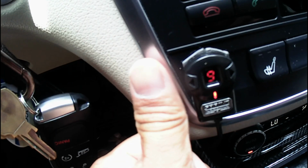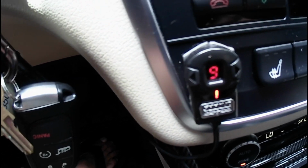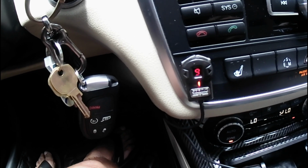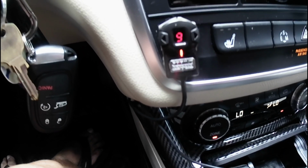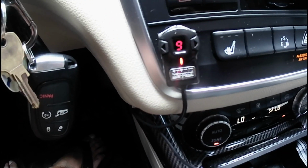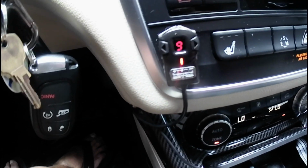This little device is the same size as my thumb, and it's crazy how this little guy makes so much difference on this car, especially with all the mods I have on. You guys will be surprised. Not a lot of people have heard about this thing, and when I posted it, everybody looked at it like, what is that? But this thing, boy, you're just going to see it in the video.